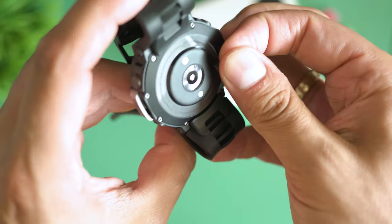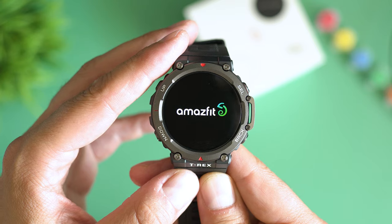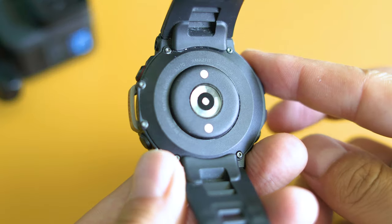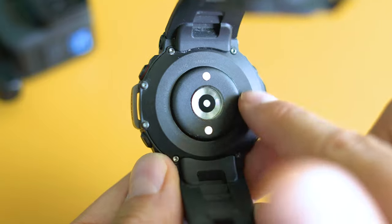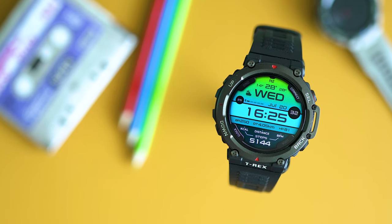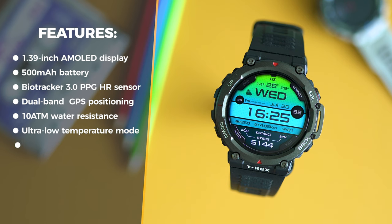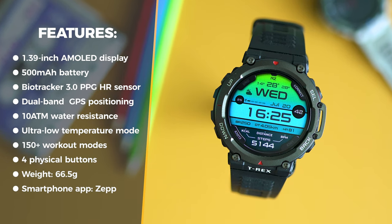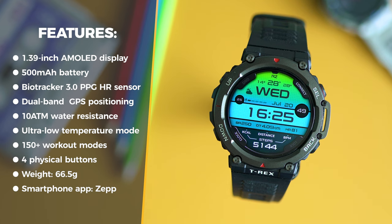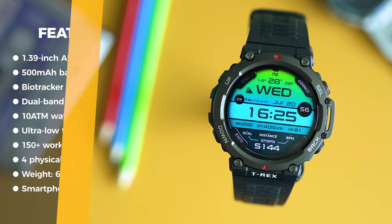The construction of the watch feels very special. To keep it lightweight and not too expensive, Amazfit go for a plastic case — though I'd really love to see a metal Pro edition at some point. There are four physical buttons, something to appreciate these days. The health tracking sensor stack is on the back side in contact with your wrist. Specs include a 1.39-inch AMOLED display with tempered glass, a 500mAh battery for up to 25 days, the new BioTracker 3.0, dual-band five-satellite positioning, 10ATM water resistance, military-grade standards, and Zepp OS. It all weighs 66.5 grams.